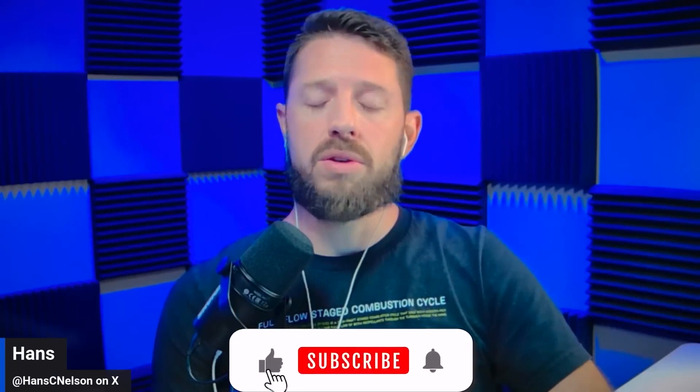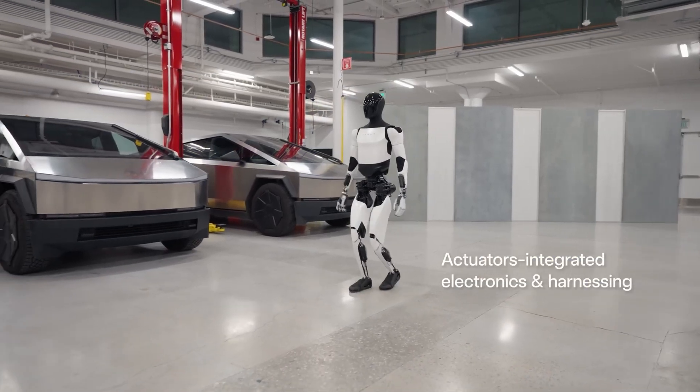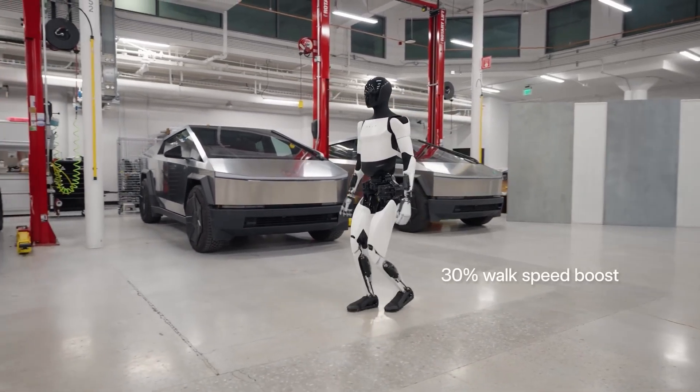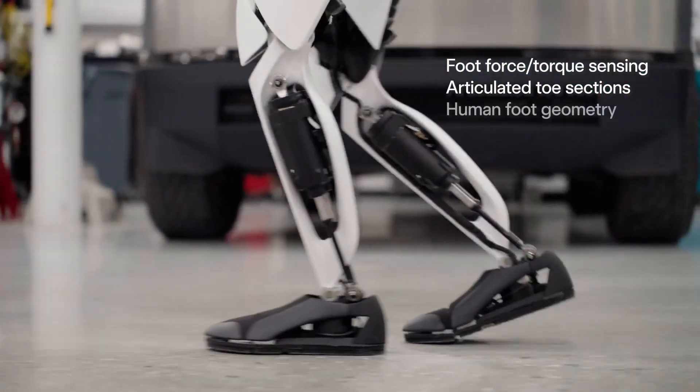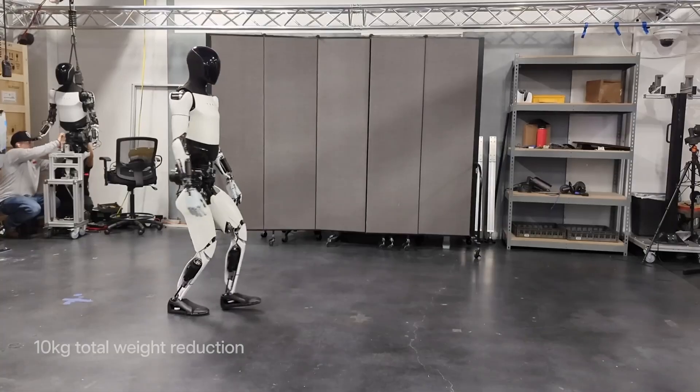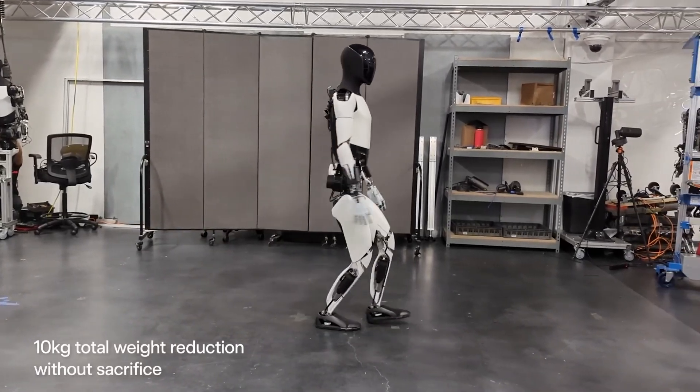They also talked about planning to help it fall gracefully when it does completely lose balance — not damaging itself, using its arms to protect itself. They're on the way to doing that, but this is a great step forward. One of the technically new things, at least new for Optimus, is the use of actual neural net control of the walking and balance.